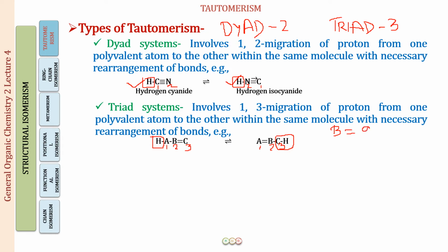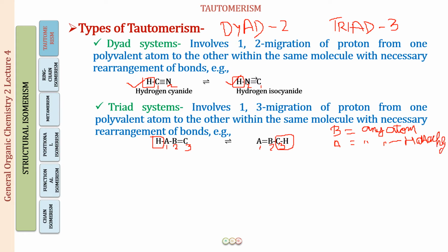So you have to identify whether in this system there is tautomerism happening or not. Alright, so how will you identify? We have atom B, which can be any atom. It can be anything. You will be seeing the examples also. Then we have atom A, at position number 1. This can also be any atom, but it has to have a hydrogen attached to it. If it does not have a hydrogen, it is not going to exhibit tautomerism.